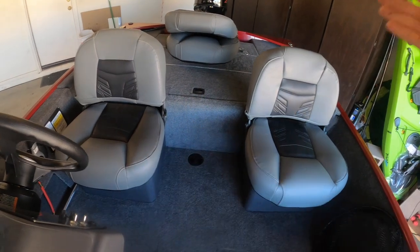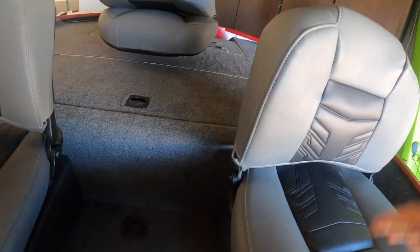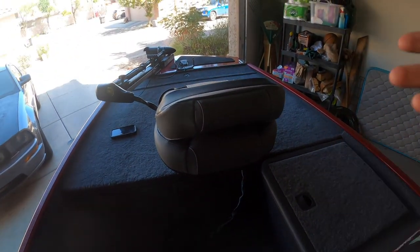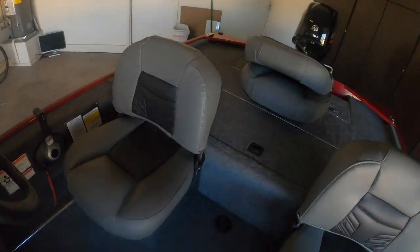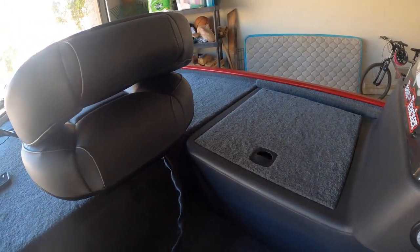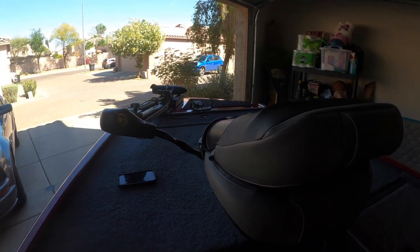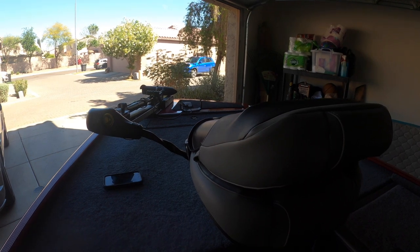You've got your main seat and co-passenger seat. They look a little bit cheap but they're actually really comfortable when you're riding through the water and hitting waves — they don't hurt your back. They also give you a back seat and a front seat, and you can upgrade if you like. Personally, I never use the seats and keep them in the vehicle so I have more room on the boat for tackle. If you've never owned a bass boat before, it might be easier to practice with the trolling motor sitting down — that's what I did on the first trip.